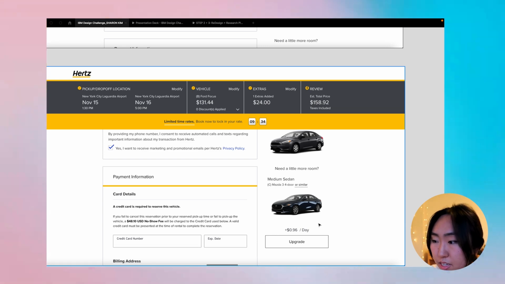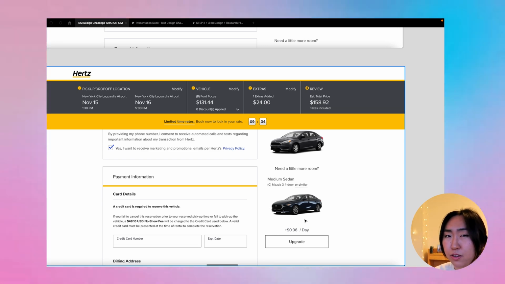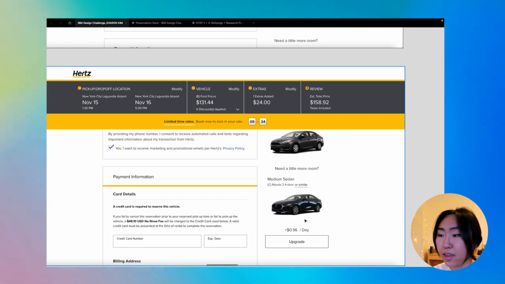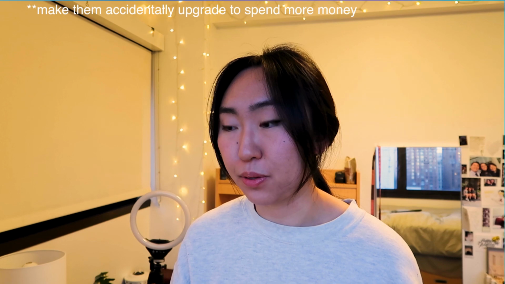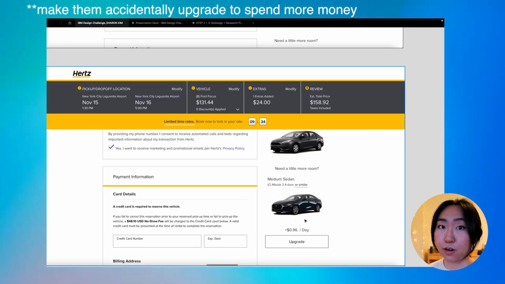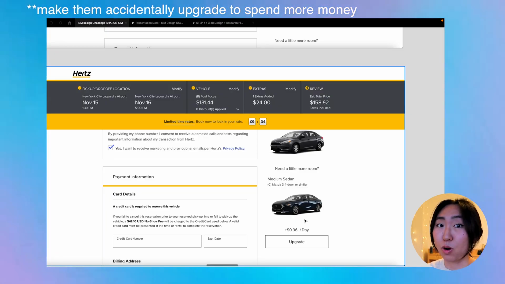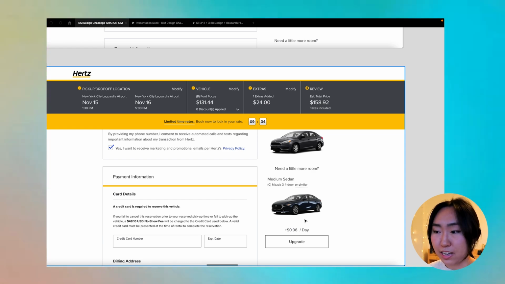However, this medium sedan upgrade portion is on the bottom. I argued that it was confusing. I don't know which car I actually selected. However, the interviewer challenged me with this question. It's mentioned that this was designed like this on purpose, perhaps, for users to accidentally upgrade, and to give Hertz more profit in terms of more upgrades, right? So he would ask me, then you, Sharon, as a designer, how would you defend your decision for your design where that distinction is clearer?